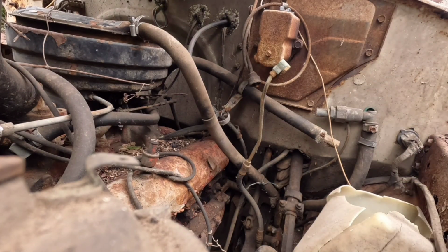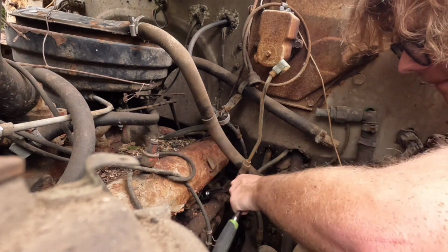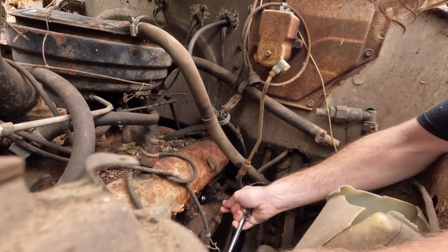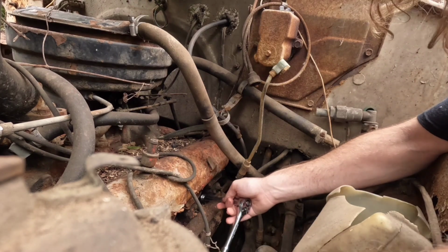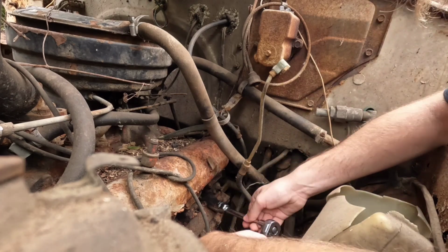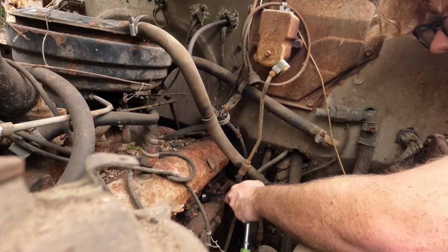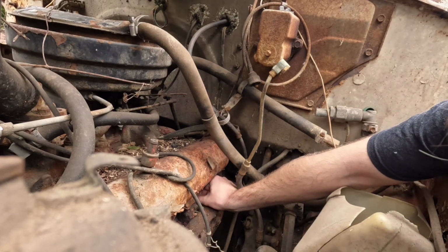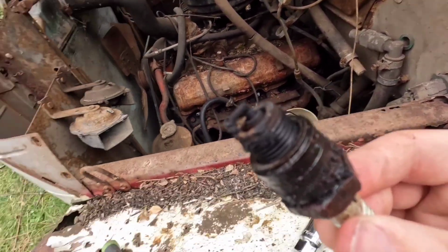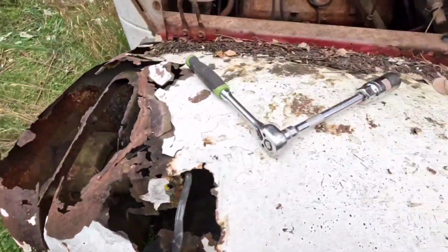Okay, so I found the right size socket. It's a 13/16 spark plug socket. Oh, that came out really easy. Keep turning. Yeah, I'd say those are, come on, focus. Pretty dirty.